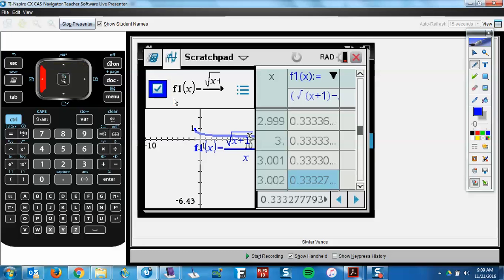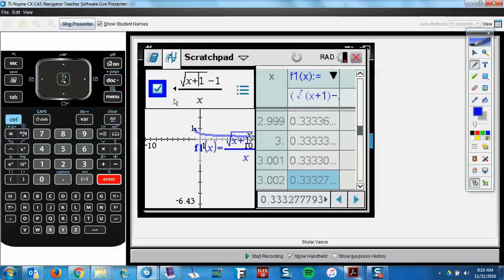I wonder if your right arrow, there you go. Okay, so she went ahead and typed that in just like that. Don't type in the limit part of it, right? You just type in the function, because you're looking at its y values as x approaches, what is it on this one, 0? So now go over to your table.